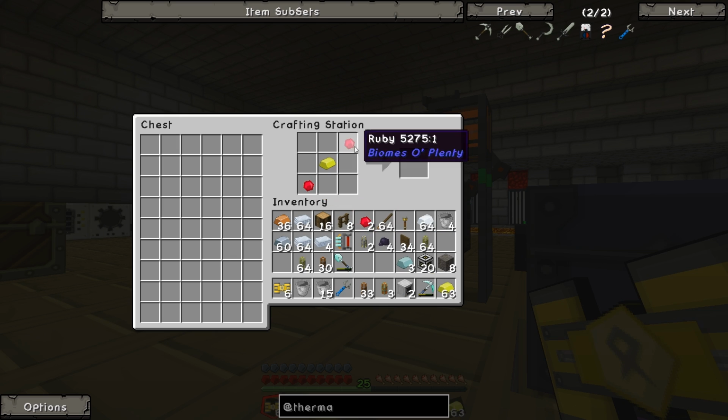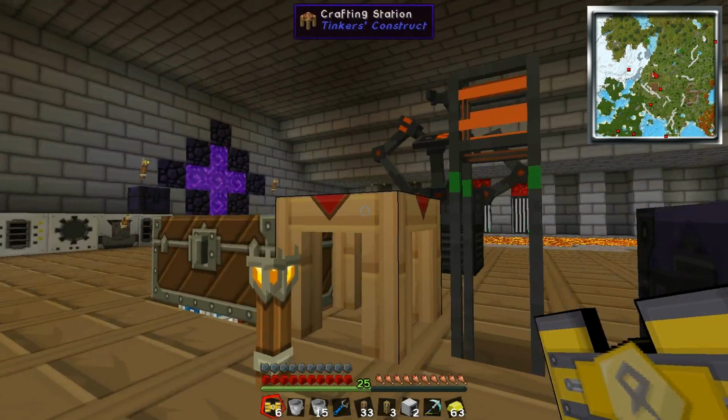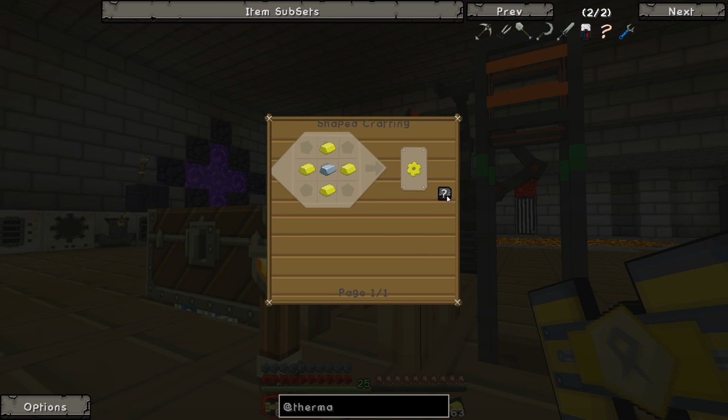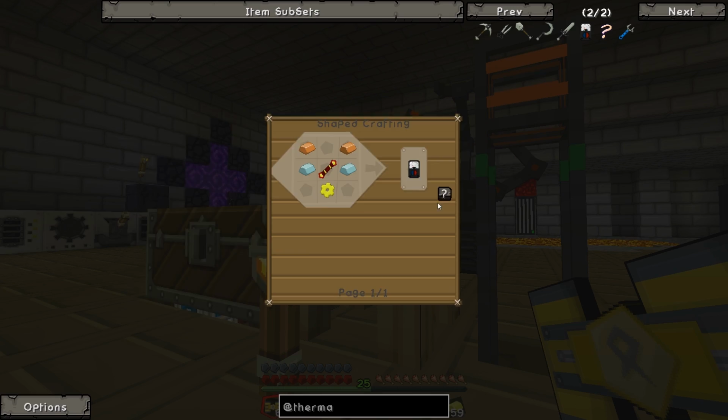Oh, why did we pick out rubies? Okay, we don't need rubies. I'm not quite sure what rubies can even be used for, but apparently there are things from Biomes O' Plenty. We'll take you, and we'll take one of you, not 15. And we should be able to take one of you.